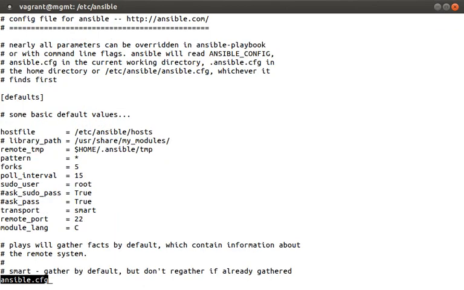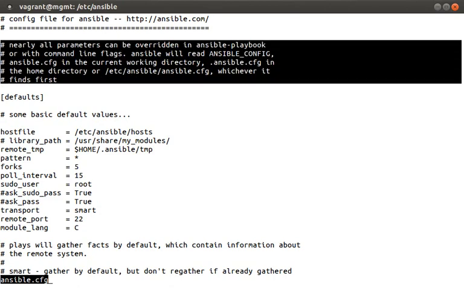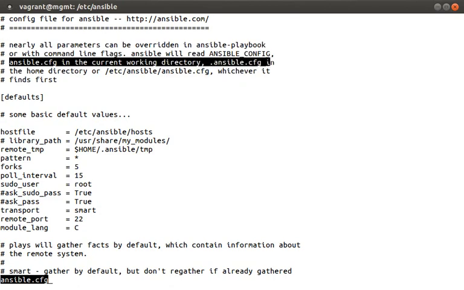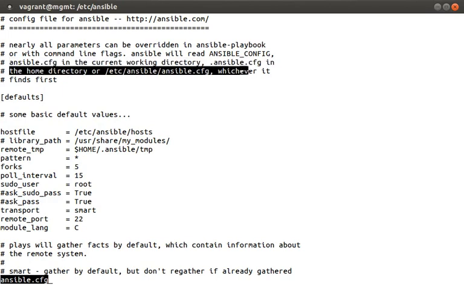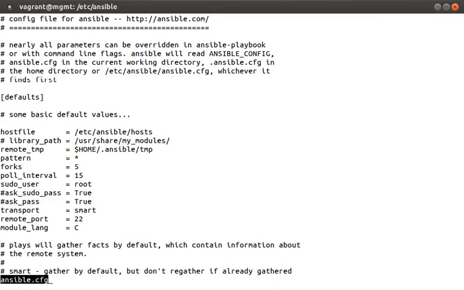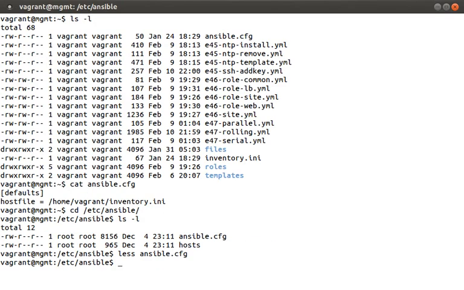It is actually pretty long and there are plenty of tweaks that can be made, but the one thing that I wanted to point out was this comment section up at the top here. You notice that Ansible will check for the ansible.cfg file in the current working directory, a .ansible.cfg file in the user's home directory, or the global configuration file located in /etc/ansible, whichever it finds first. So when we run ad hoc commands with Ansible, or playbooks, it knows to look in the local directory for an ansible.cfg file, rather than the stock defaults.